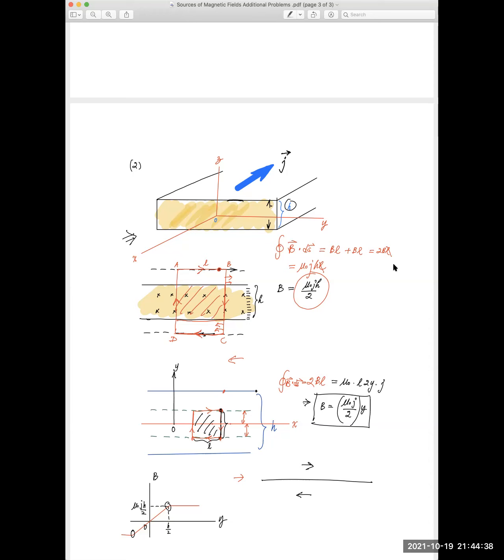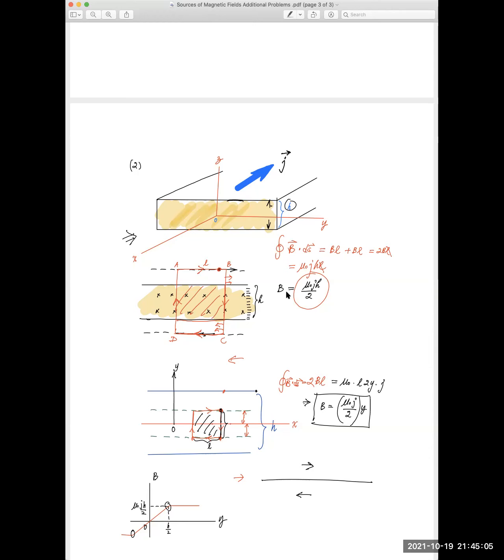That is essential. You cannot have an L at the end in the expression for B, because L is simply how long that portion of the loop is. That has nothing to do with the B field. It's just how we solve for the B field. So there's no L here. It's mu naught JH over 2. And the reason why you have an actual H is only because our J is defined as the normal current density, not current per unit length.